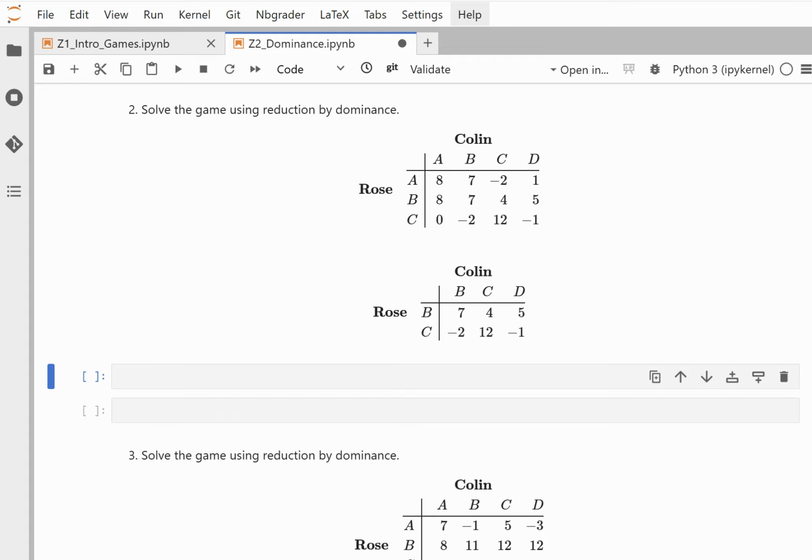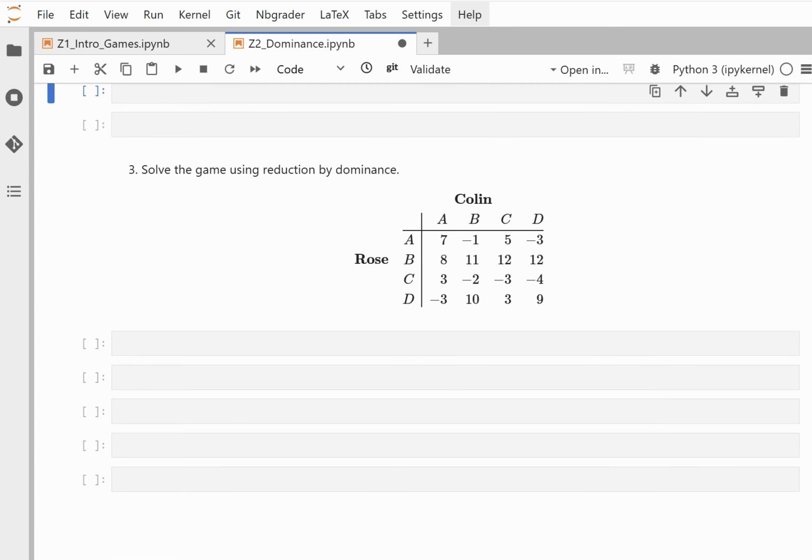Okay, so last but not least, this is the one where we realized, hey, the good strategy is row B, which dominated. Row B dominated A, C, and D. We found that out.